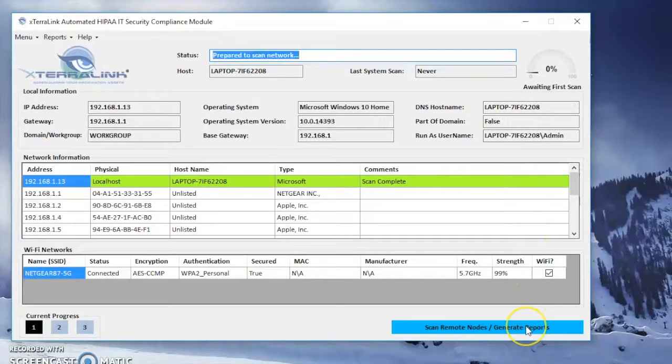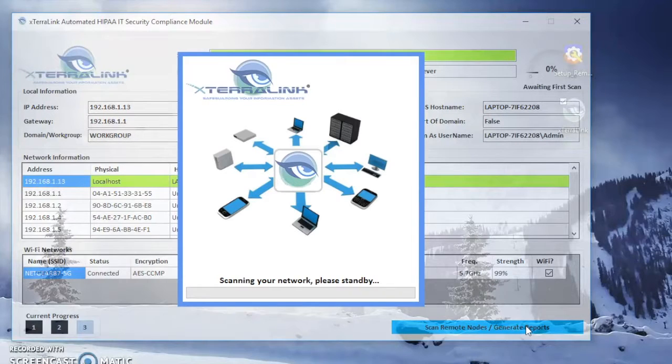Click here and let the application do its thing. So now it will try to connect to each selected remote machine on my network to scan and run the HIPAA IT security standards against each computer and its data collected. This may take some time depending upon the size of your networked machines. Now, if the tool could not remote connect to one or more machines on your network, you will be notified with a new pop-up window to help you remediate two potential reasons or scenarios as to why the tool could not connect. We will assume on the QuickStart video guide that the remote connections were successful.